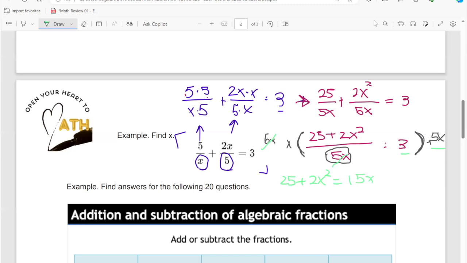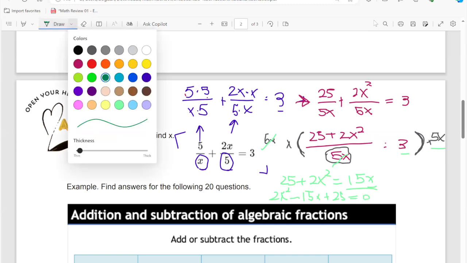We'll do it in the quadratic equation video, but what will we do? We move everything to one side. So I'm going to move 15x to the other side of the equation to make the right side 0. 2x squared, the addition order doesn't matter, right? Because I just want to put it in the order of x. Minus 15x plus 25 equals 0. Now I have a quadratic equation. You'll simply put it into the quadratic equation's solution.